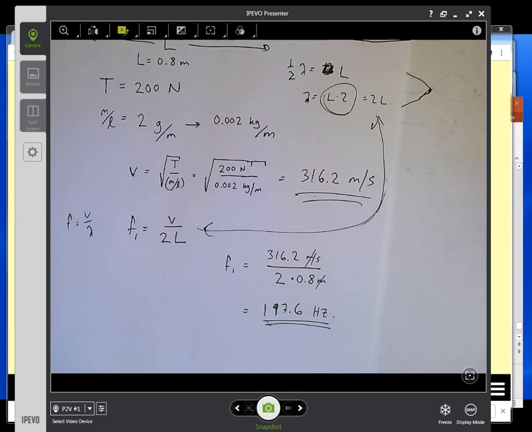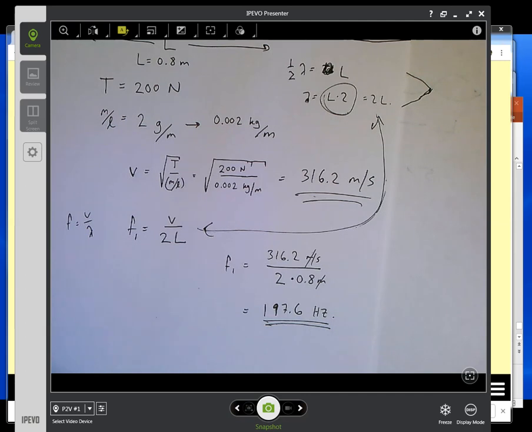And so looking at that, we now are empowered to figure out for any situation, if we were given the length of the string, the tension and the mass per unit length, what the fundamental frequency is. The next thing that I might ask is, well, could we figure out what the second harmonic is? Could we figure out what the third harmonic is? Those kinds of questions. And yes, we can answer all those questions now because we now know what the fundamental frequency is.